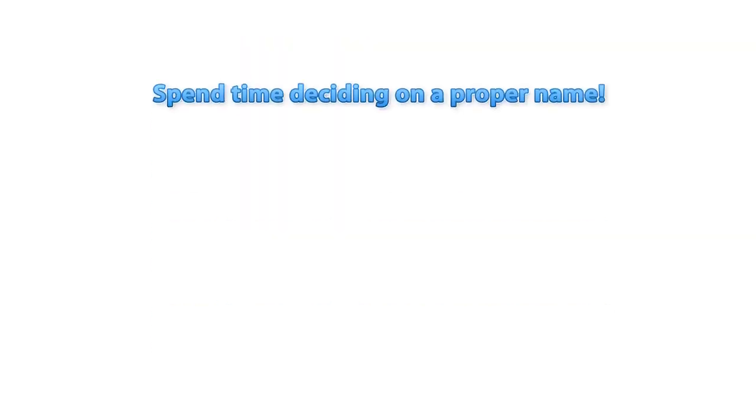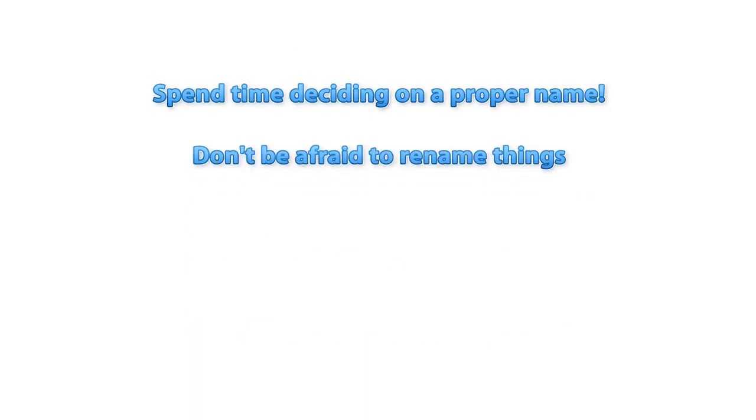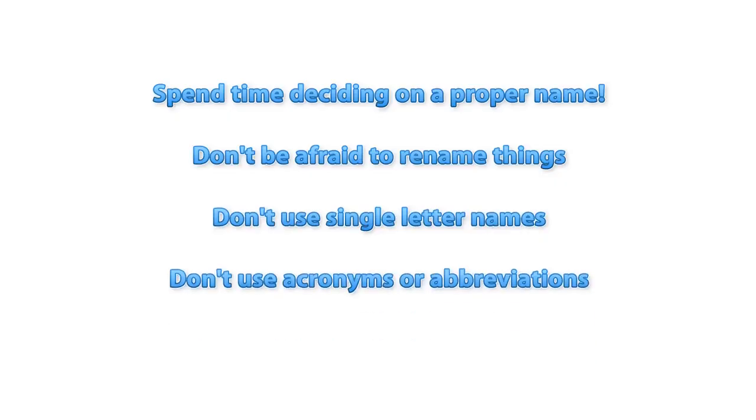And a final rule, spend some time deciding on a proper name and don't be afraid to rename things. You will note how all the code that we're going to write in this course has proper names for everything. You should never use a variable with a single letter like X or K. The exception, of course, would be iterators in a for loop. Also, don't use acronyms or abbreviations. Those might seem clear right now, but in a few weeks you might not remember what they mean. Remember, you don't get bonus points for writing extremely compact code, so prioritize making your code readable and understandable, even if it requires variables and functions with long names.